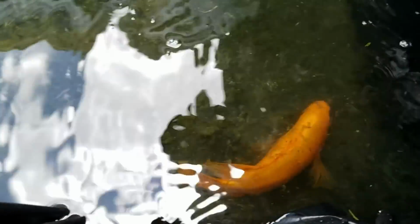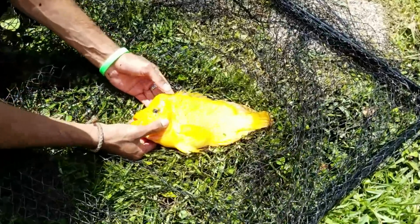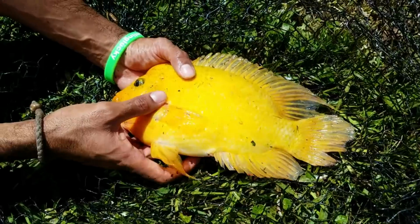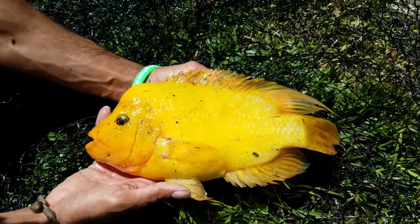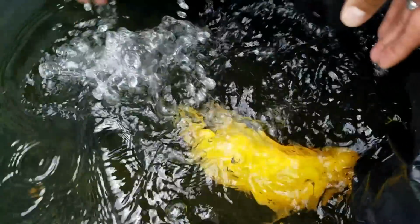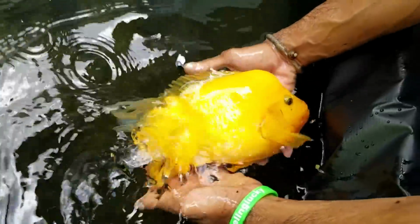All right, that guy's in here. Swim around, my friend, like you were never bothered at all. Last but not least, I think this is one of the most beautiful fish we own. Look at the knot on that guy's head. Is she pregnant? No, I don't think so. Maybe. I don't know. I think this is a dude. But anyway, look at that guy. Huge. Oh, yeah. Oh! Getting pissed. Come on. Let me tickle you for a second. There you go. Happy to get all the algae and stuff off you, huh?